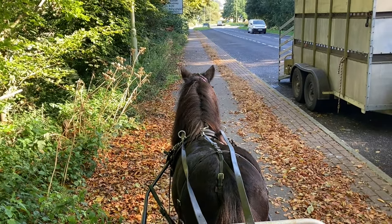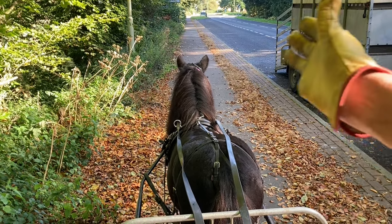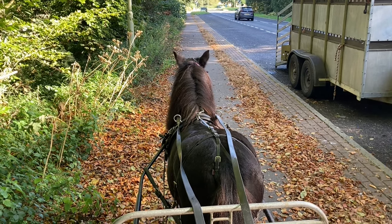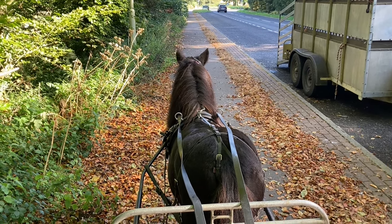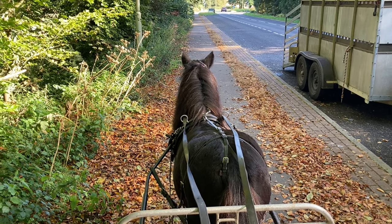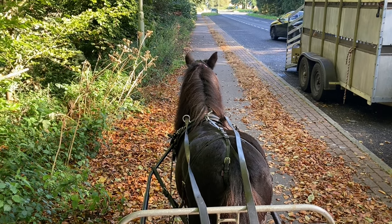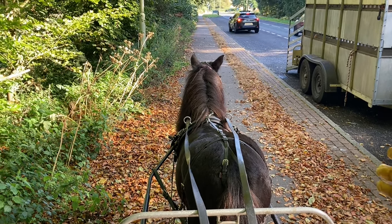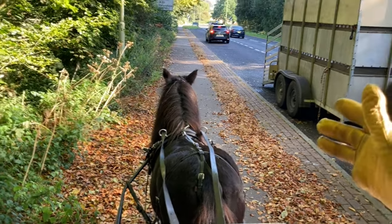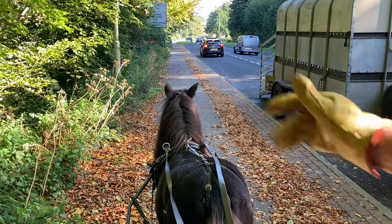So what we're doing is, as I said to you the other day, we put that one in that position. I don't recommend people do this. It's just what I do to get him used to turning with the shaft hard on its hip. Obviously, when I turn to the left, his quarters will come over this side and his shoulder will go that side.